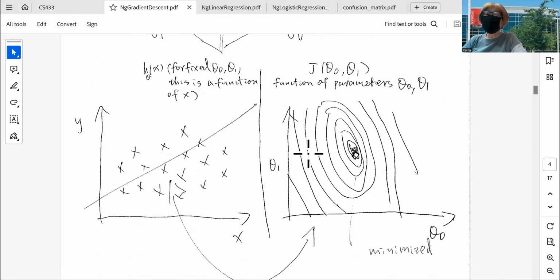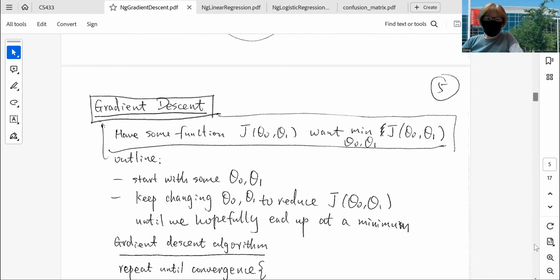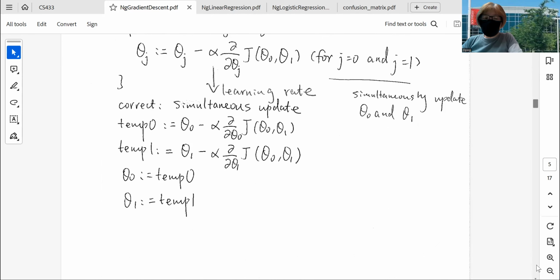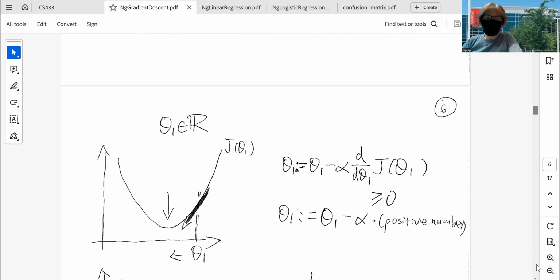And we can also say this is the contour for that cost. And here's theta 0 and theta 1. This is in 2 dimensions, not 3 dimensions. It's the contour of this cost function. So gradient descent, then we can take the derivative. Last class we already discussed the gradient, and gradually get to the lowest point.